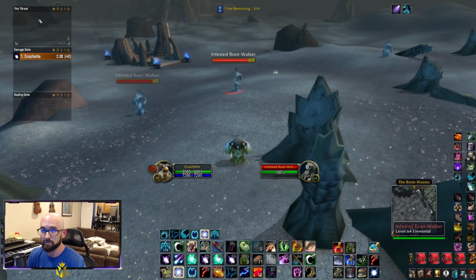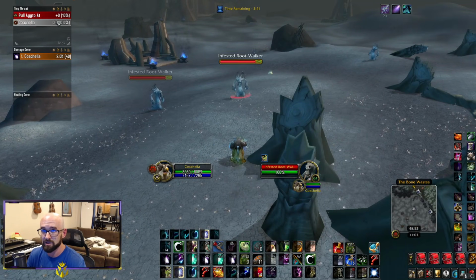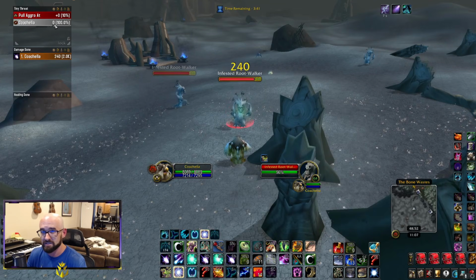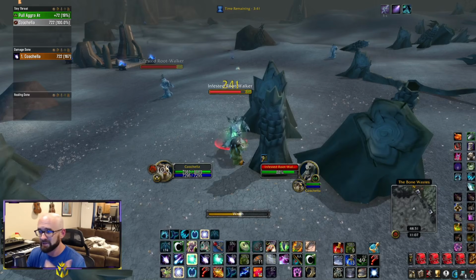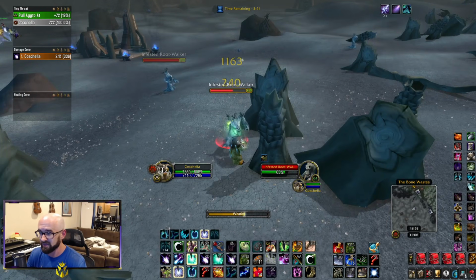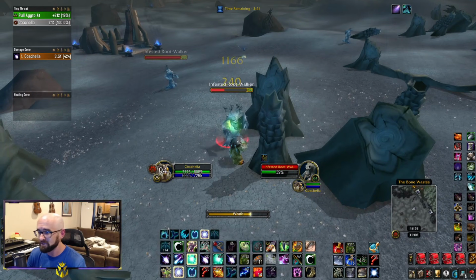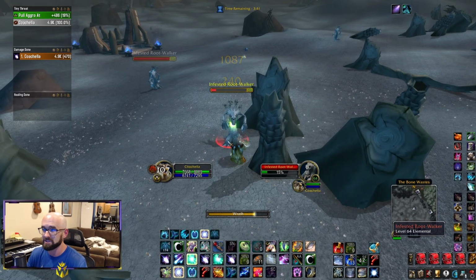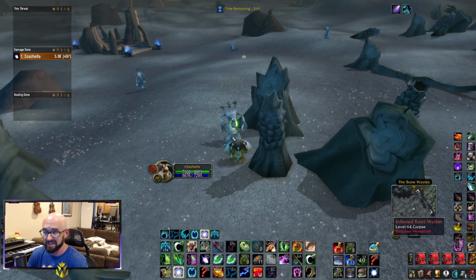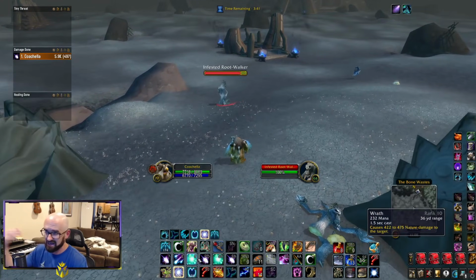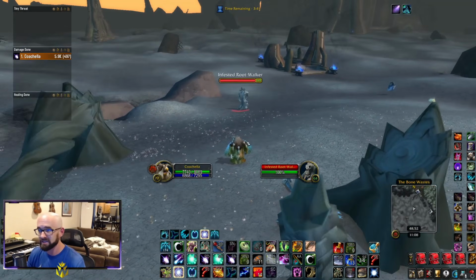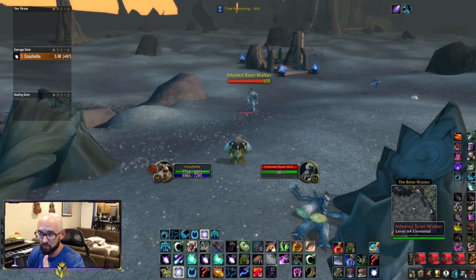If I hit Insect Swarm, you can see up here on the tiny threat, it'll say 0. Then once the dot tick occurs, this will tally up the threat based on the dot tick. But that's 3 whole seconds from the initial cast of that Insect Swarm. So what I've been doing as my go-to opener in a scenario where I'm trying to pre-cast and go on pull is I'll actually open with a Wrath at the time that the tank is pulling. Reason being is that Wrath is obviously not going to generate any threat while it's traveling.